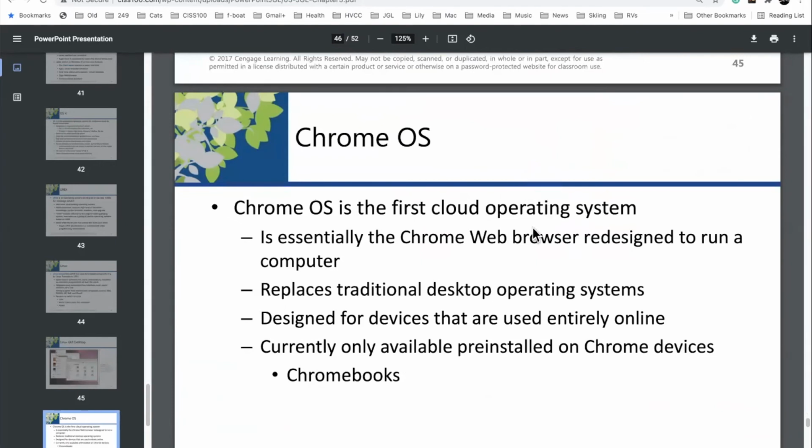Chrome OS is a cloud-based operating system, the first. It's of course ubiquitous on the Chromebooks. And there are advantages and disadvantages to this. We've discussed some of them with cloud. When it comes to desktop computing, it depends on how much you can do offline, because again, with a cloud-based operating system, connectivity is required. So if you have no network connection to that cloud, how much can you actually do on your computer? Okay, so what is supported in, say, offline mode?